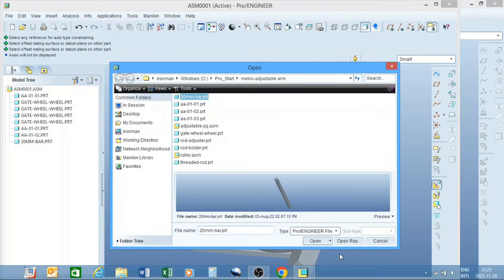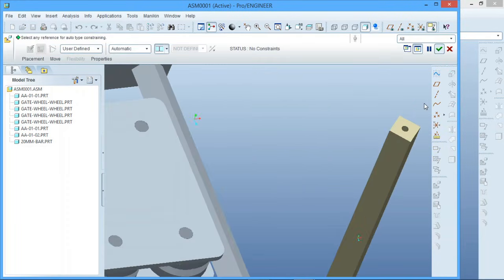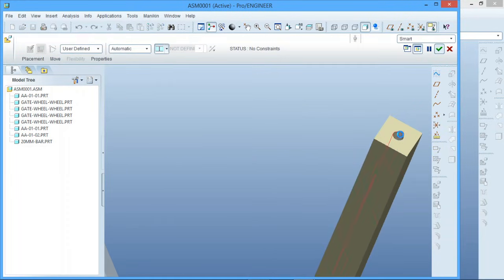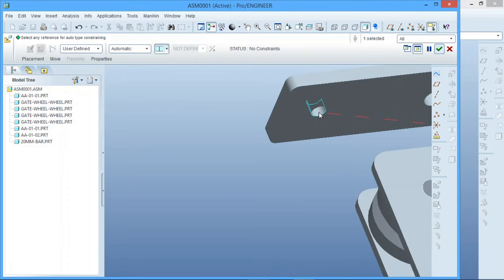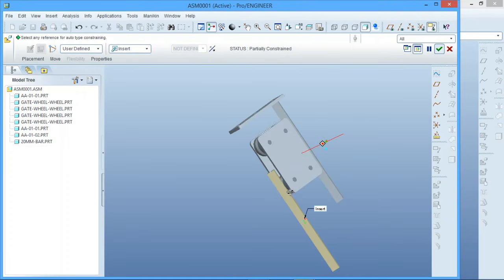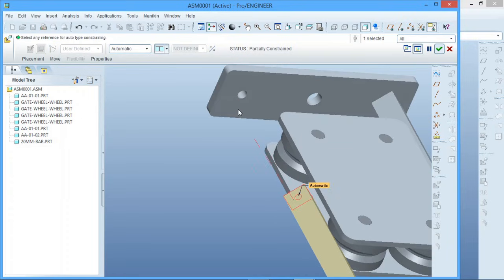Insert, turn your mill bar, open. Okay, this one we're not going to use a shaft, we're going to use the axis, the actual hole. And then go there, we're going to go there. Okay, we're going to select again the top face, we're going to select the face there, and voila.